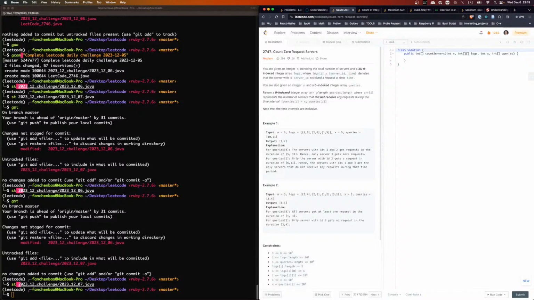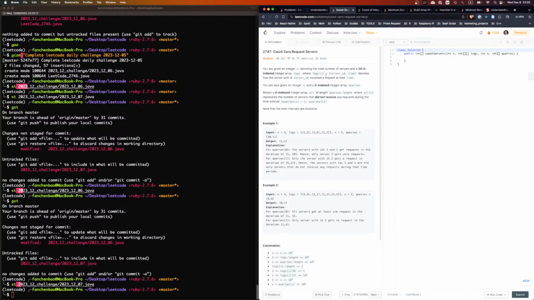Count zero request servers. You're given an integer n denoting the number of servers and a 2D array logs, where logs[i] is server ID and time, denoting that the server with that ID received a request at that time. You're also given an integer x and a 0-indexed integer array queries.